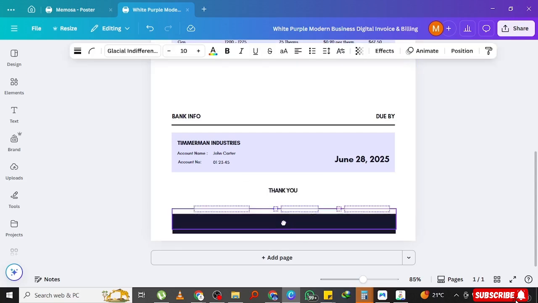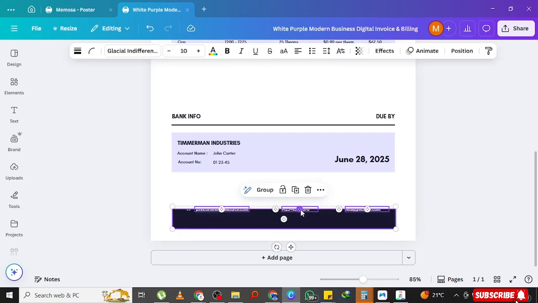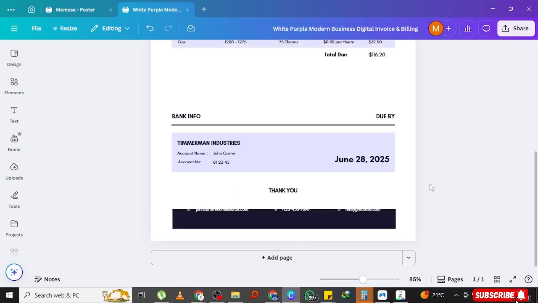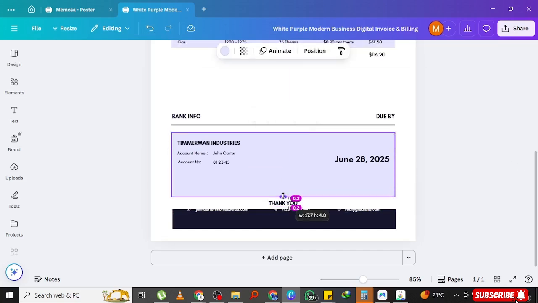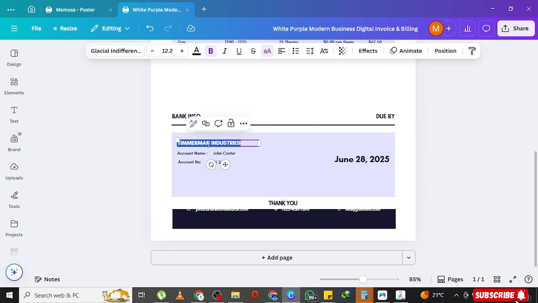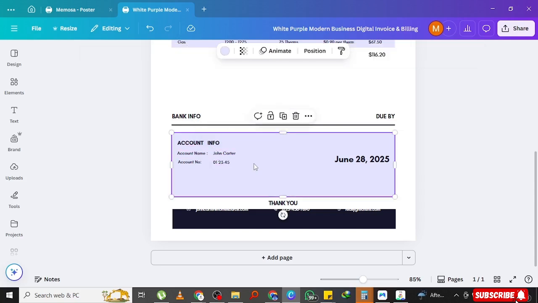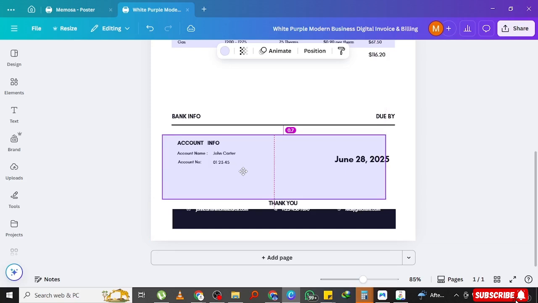Okay, anyway, I will just redo it. So I wanted to bring everything here for Mr. John Carter, so I can say here account information, account info. So I could just put account info, and then let me see if I paste all that.